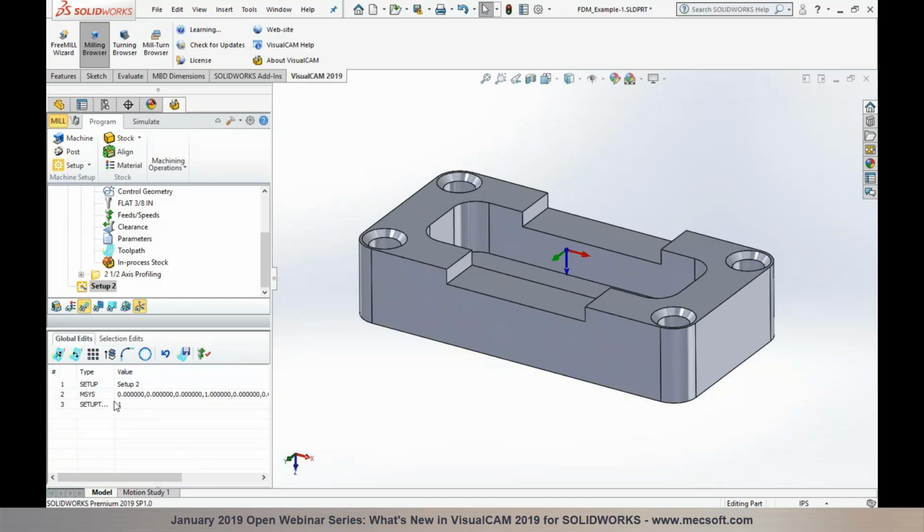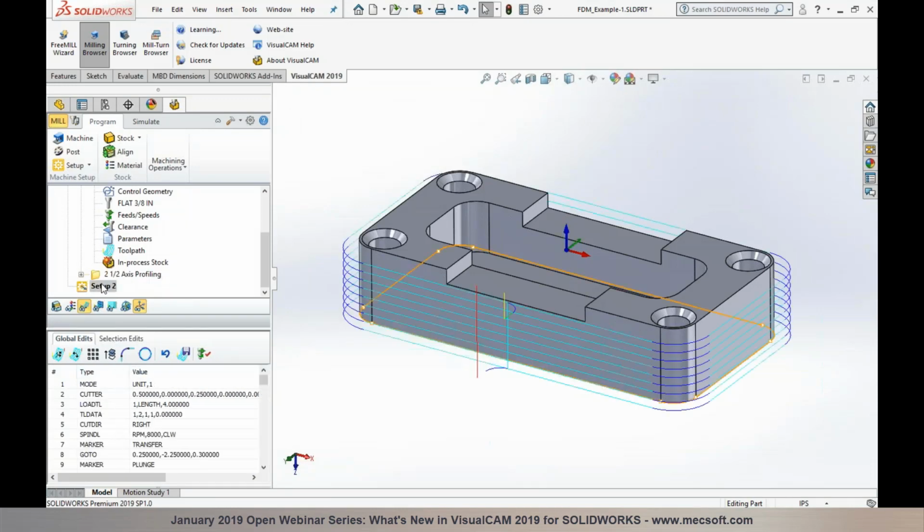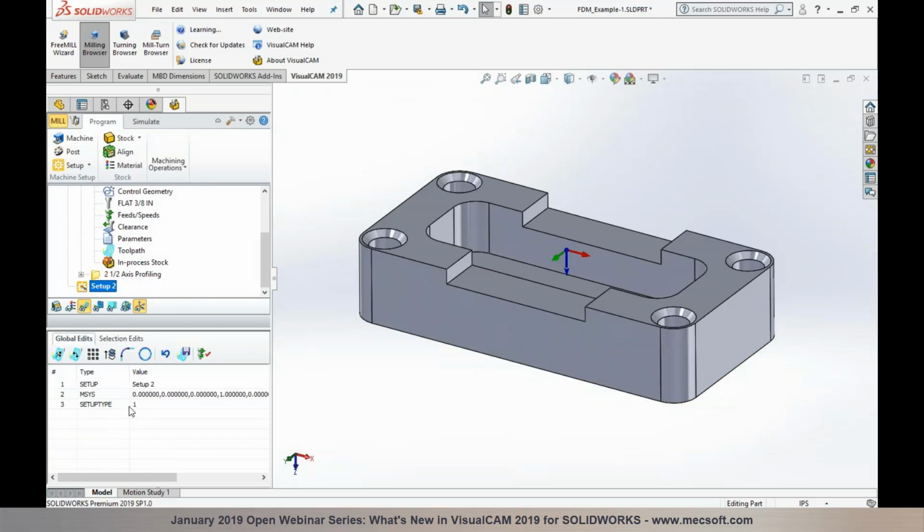Click OK. You'll now notice that the table rotation information will automatically show up in the setup here. It shows the rotation angle. So this is a new feature that has been introduced in VisualCAM 2019. Either you have an indexed operation, which could be a 3+2 operation, the rotation type and the setup information will automatically show up under the toolpath viewer or toolpath editor in version 2019.